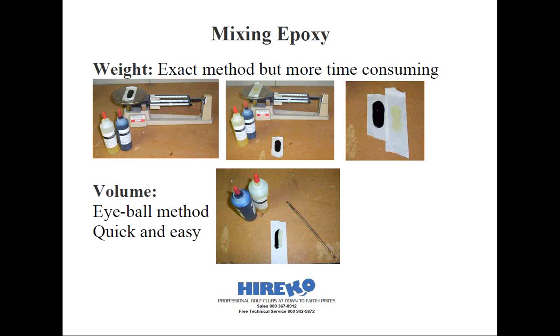If I'm mixing enough for, say, eight irons, I'll pull out a strip of masking tape about four or five inches long. Some people like to use cardboard, other coffee can lids — it really doesn't matter as long as you have a nice clean surface to mix the epoxy on. Then I squeeze out four equal-length beads about three inches long with Part A, then take my Part B bottle and squeeze out the exact same four equal-length beads that are three inches long.